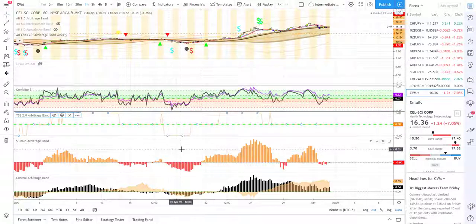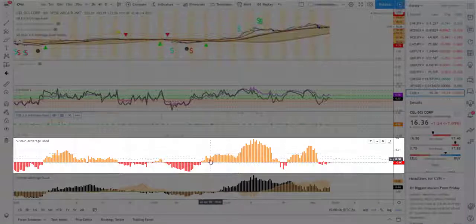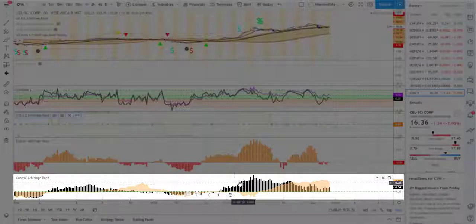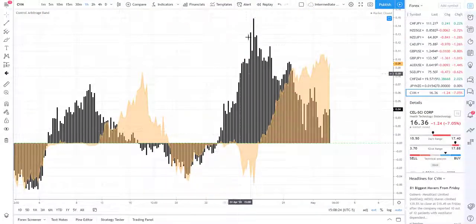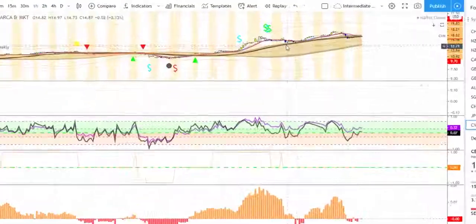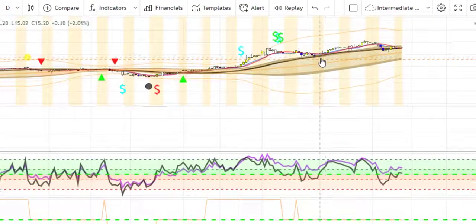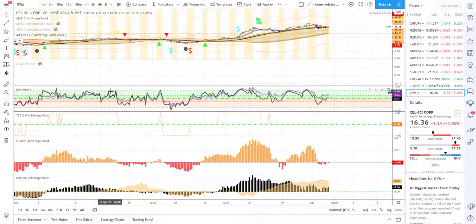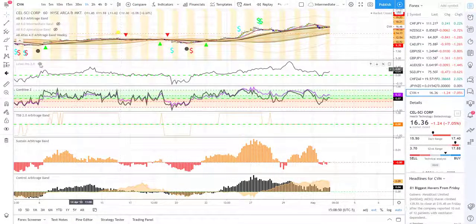Then let's move on down to sustain. Sustain is the energy of the stock, which way those scales are going, and we can see that positive energy. And control. Control is one of my favorites, letting us know if the RSI is moving faster than the band is growing or falling. This lets us know if the floor is about to fall out or if we're going to make more room for more up. Control is helpful all the time, but it is most helpful when you're getting close to the edge of a band and you're looking at deflection points. It lets us know if it's more likely to deflect or if it's going to make room. So, let me turn on Level Pro and let's take a look at these all together.